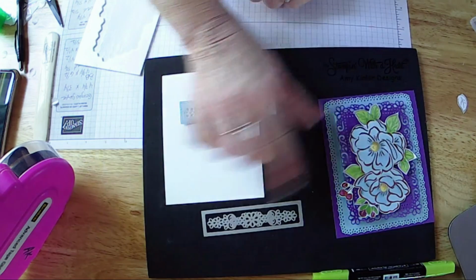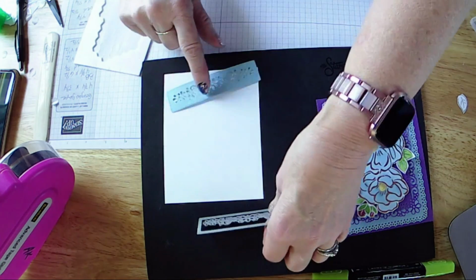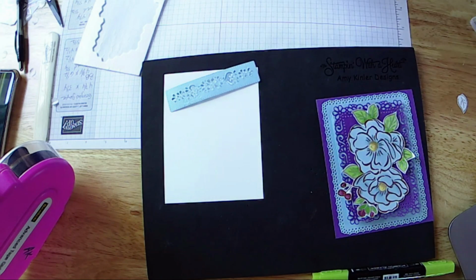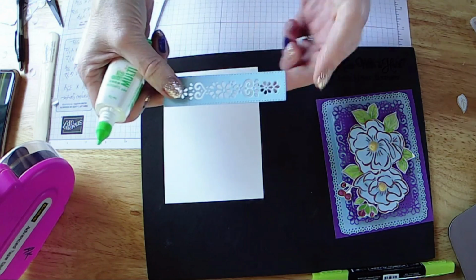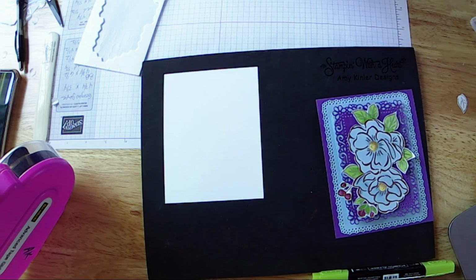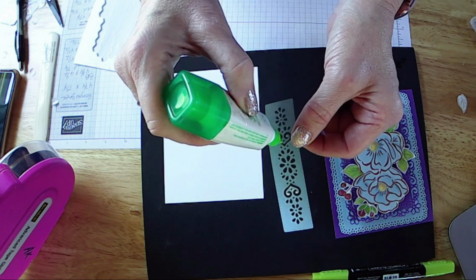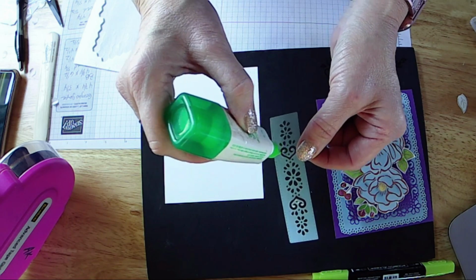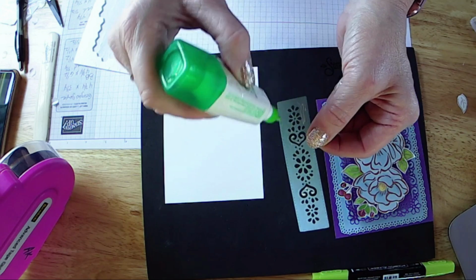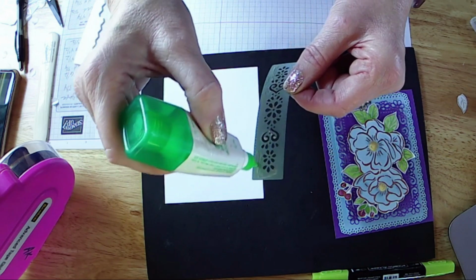You could do it all at the same time and cut it all out, and it gives you this, which is just fabulous. I'm going to put this on with glue because it's got a couple of little pieces, these little pieces here. They tend to be very difficult to keep down. So I'm going to put this in very last so I can make sure that it stays. But if you'll notice, I'm putting a bit of glue on the corners of this little heart-ish shape. And then I'll put some on the edges here so that I'm sure it will stay.